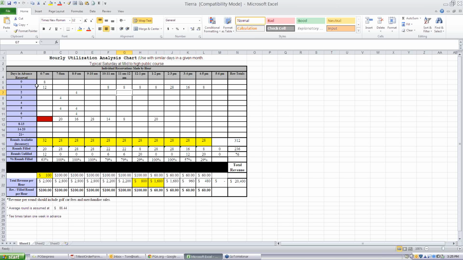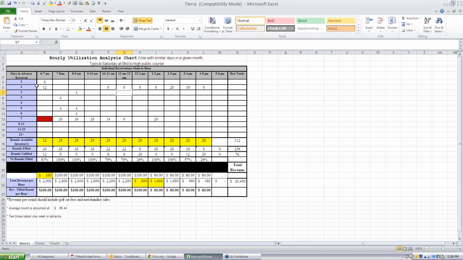When you're making a decision, is it time to raise our rates? Well, obviously this course doesn't want to raise its rate around the noon hour, that's for sure, because they're not getting any kind of utilization. But I said if you're over 100% capacity, yeah, you can look at raising rates. If you're down in the 40s and 50% capacity, it's time to look the other direction. Do I need to cut prices? Do I need to add specials?